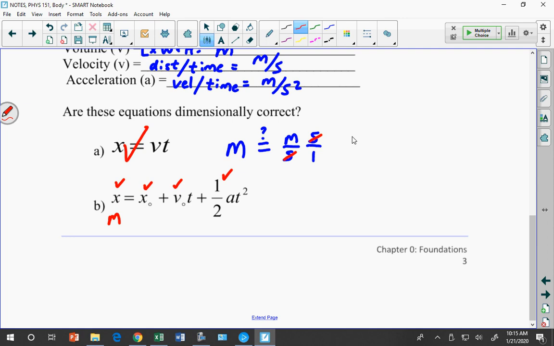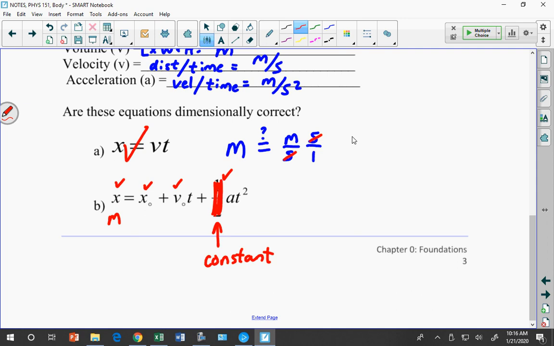Let me say a couple of things. The half, the 1/2, is a constant. And so when I'm considering the dimensional relationships, it doesn't count. So I can get rid of the half, just forget about it. I'm just going to say this right here is a constant, and so it doesn't matter when I'm looking at how variables relate to one another.